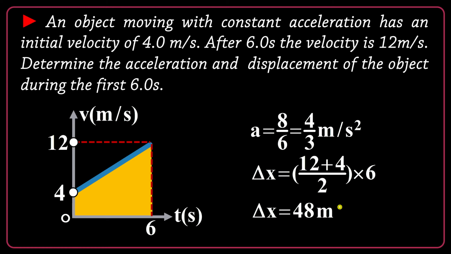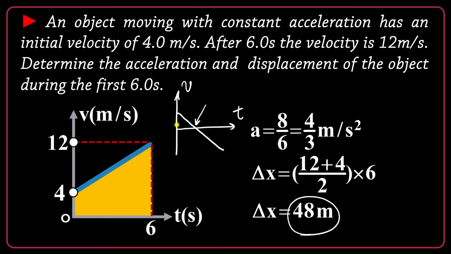Of course, in this case, from 0 to 6, as the velocity has always a positive value, there is no change in direction of motion. So also I can claim that rather than the 48 to be the displacement, it's also the distance traveled. But if the velocity changes direction, you must be very careful, because displacement and distance may be different. For instance, if the VT graph is something like that, here I have a turning point. So the distance and displacement from 0, for instance, to 6, in this case, cannot be equal, okay?